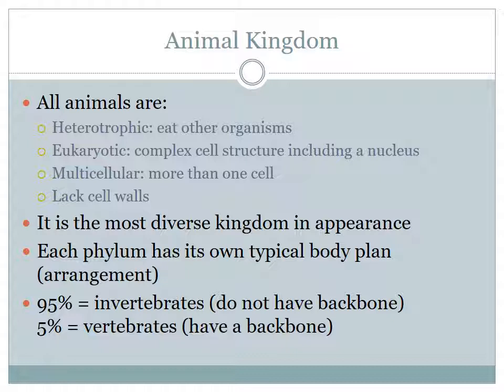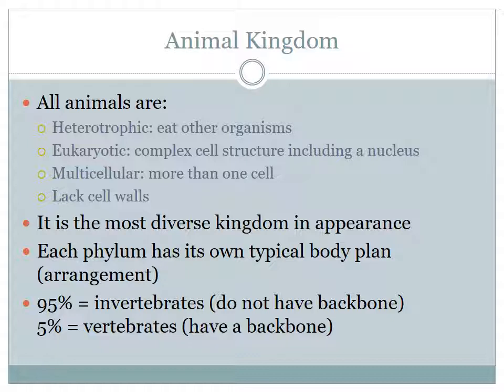You're having bread, which comes from wheat, which is a plant. And maybe you put a little mustard on there to make it extra delicious. And that mustard comes from a mustard seed, which is also a plant. So you're actually consuming other organisms no matter what you eat. Organisms that are not heterotrophic, that can make their own food, literally stand outside in the sun and go, ooh, look at me, I'm making food. No human or other animal can stand outside in the sun and say, ooh, I'm all full up of food now.